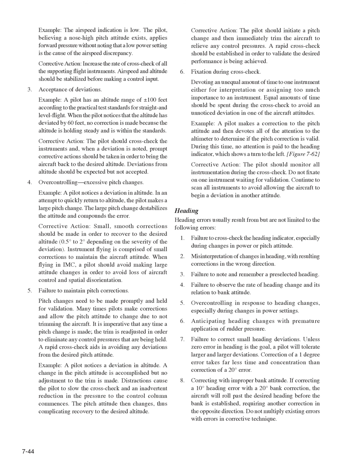3. Acceptance of deviations. Example, a pilot has an altitude range of plus or minus 100 feet according to the practical test standards for straight and level flight. When the pilot notices that the altitude has deviated by 60 feet, no correction is made because the altitude is holding steady and is within the standards.